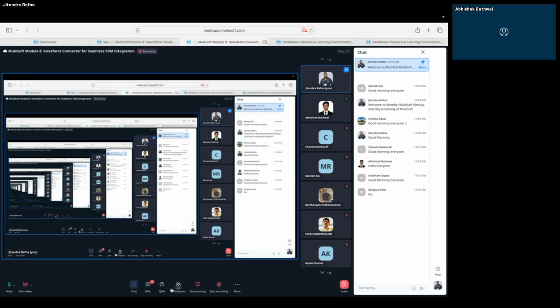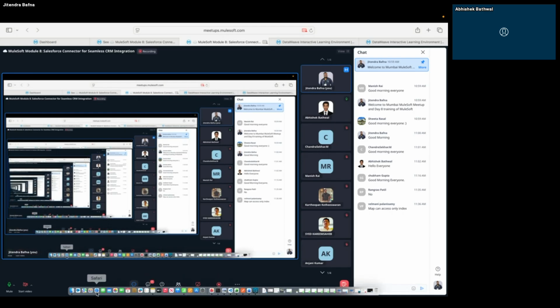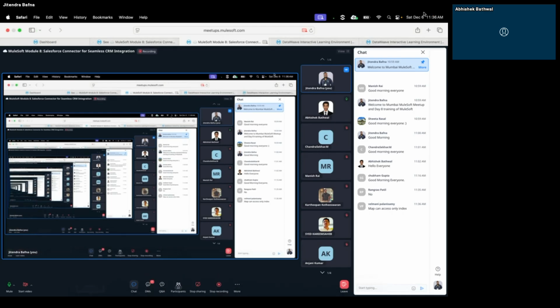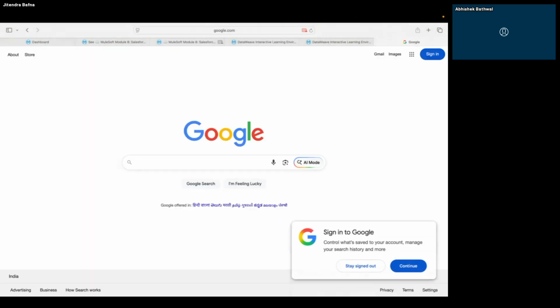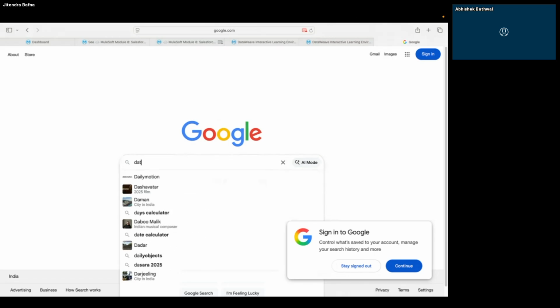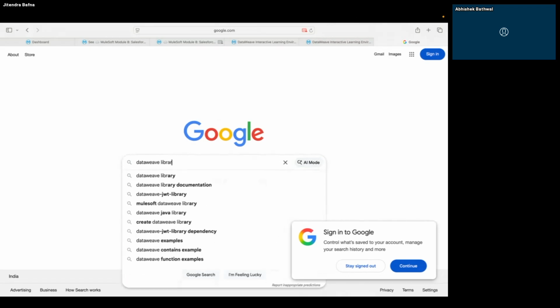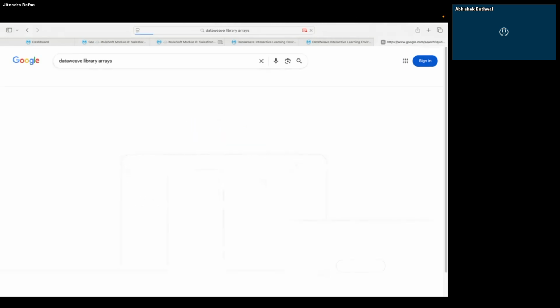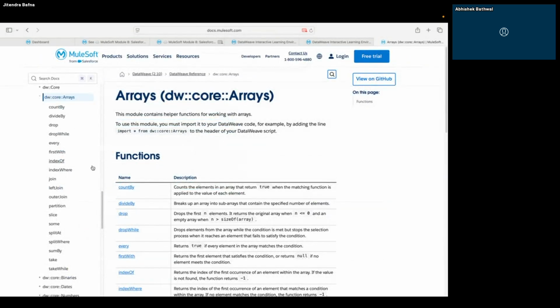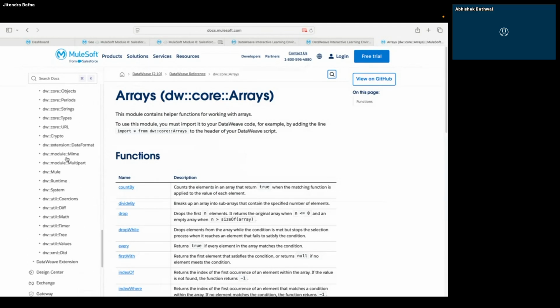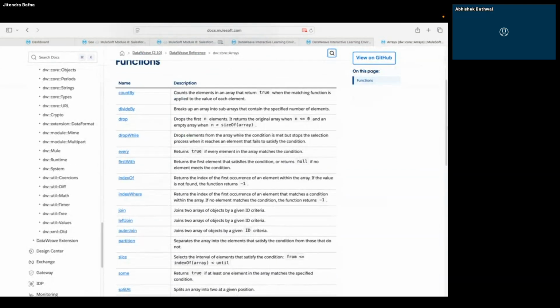So let me talk about a few array kind of operations. We're going to talk about one library called arrays, where a lot of things are provided. Let me go through that. Let me open Google and I will just say DataWeave. So here you have something called DW core. These are the many libraries available. You have a crypto library, you have a lot of libraries, right? We're going to see this particular library now. Under that, we will see a few functions like every, sum, count by, sum by. Those are the functions we're going to see in our demo now.